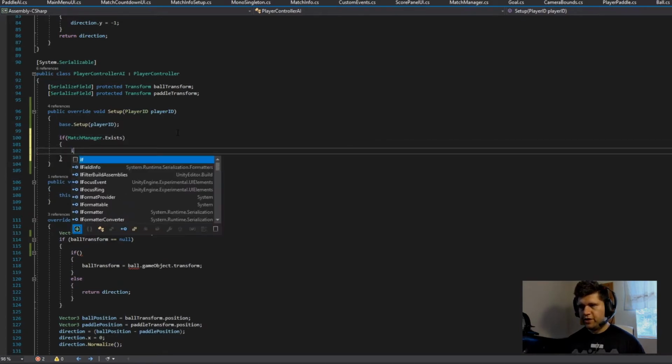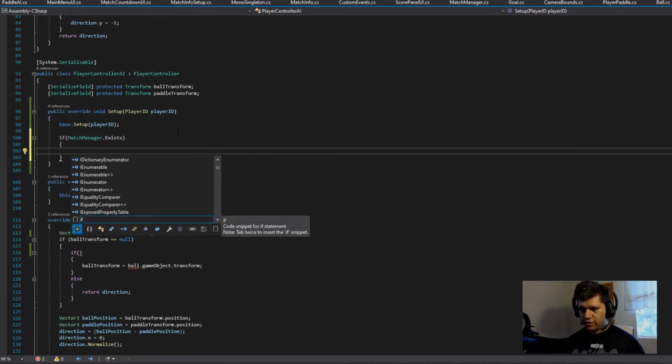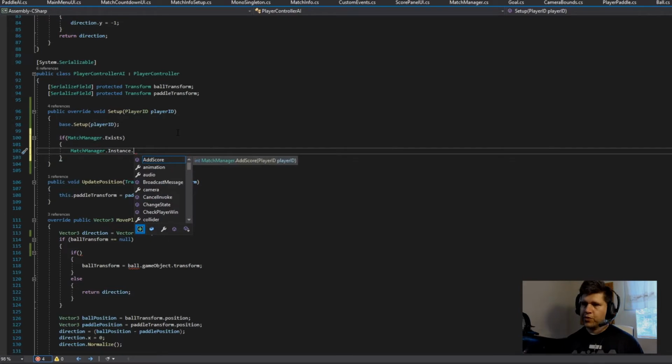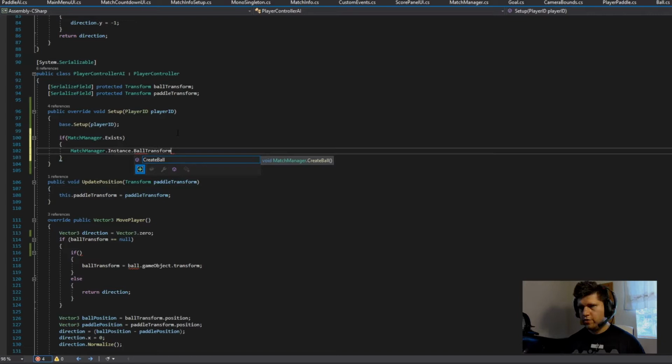And if it does exist, we can just say Match Manager instance ball transform dot transform, and we'll cache it here.